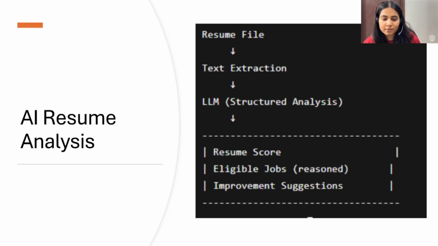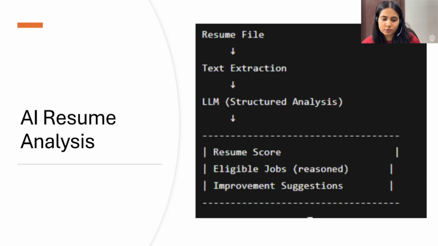Now, why are we using this architecture here? We'll have some files. If we directly send those files to the LLM, it will not understand them, right? So what we have to do is extract that data from the PDF file and give it to the LLMs, so they just work on the text. So we need a pipeline for this. We have to extract the data, then the LLMs will analyze that data, and at the end we'll get the responses from that.